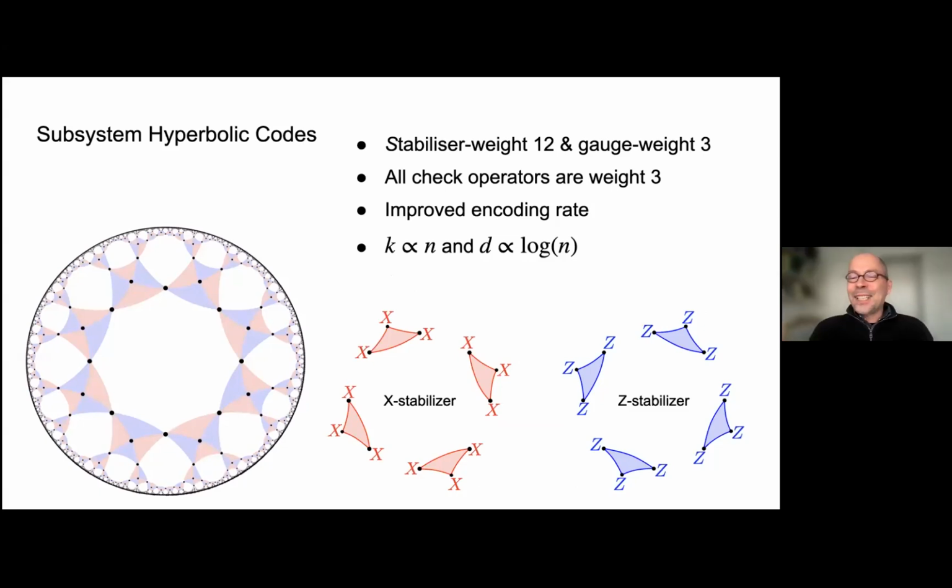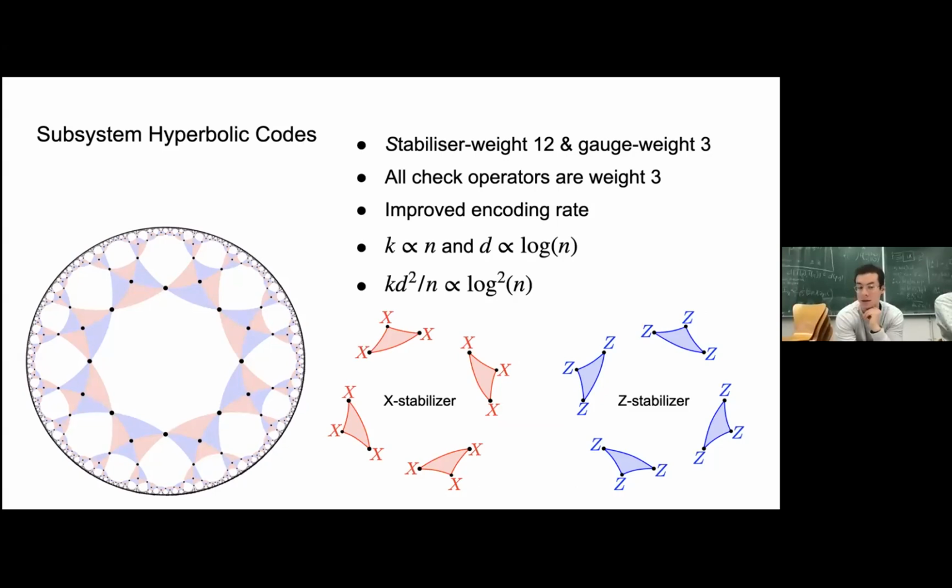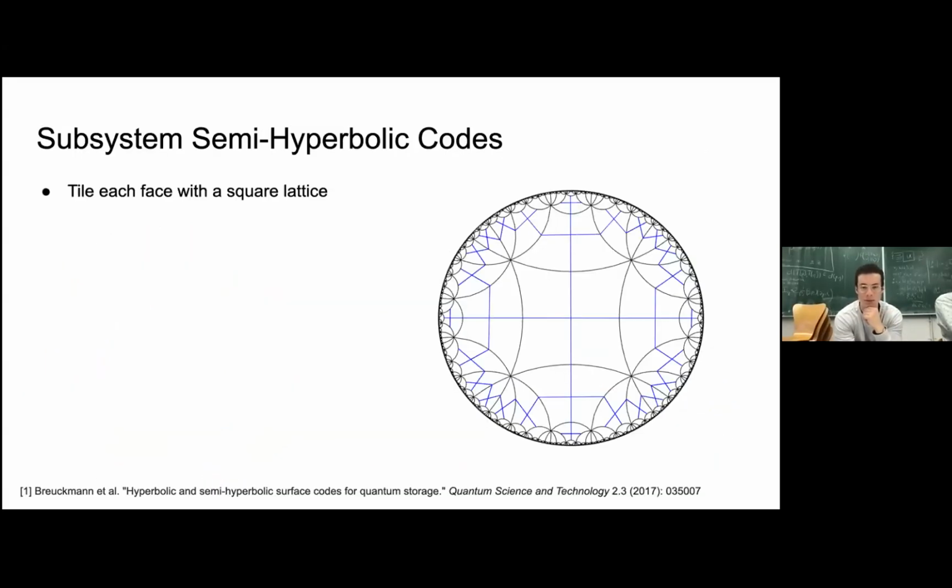Okay. I did warn you that there would be many questions. So no, good. It's sort of the generalization of the Wen plaquette model for the surface code, where you have the qubits on the vertices instead of the edges. Ah, right. Okay. Cool. Makes sense.